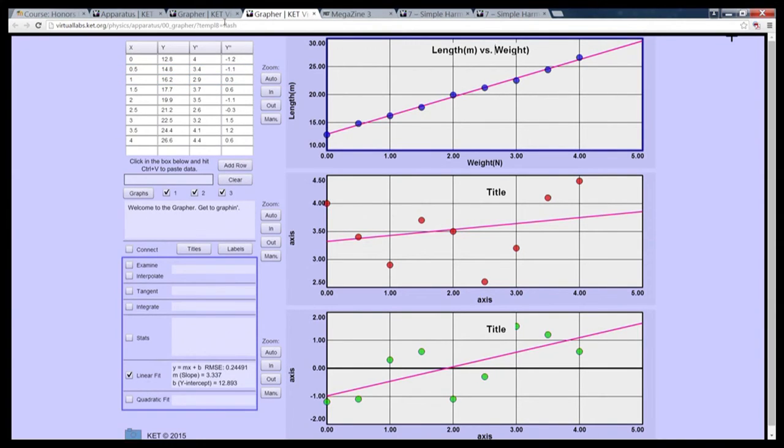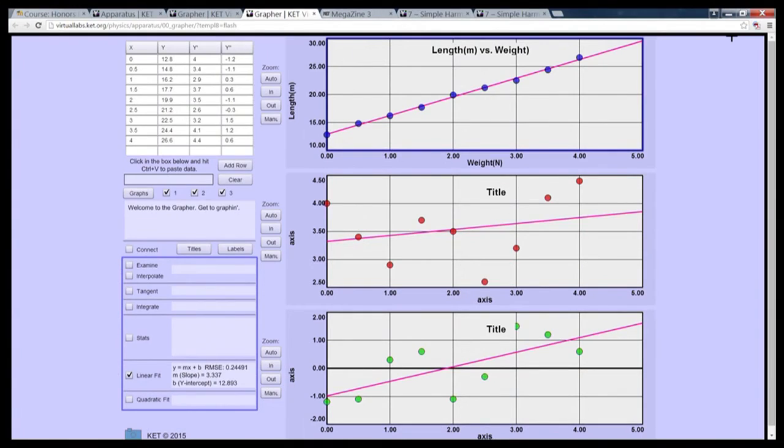What would happen if I did that? Every one of these values, these vertical values here, would drop by 12.8, and this would go right through 0, 0, and we'd have a nice straight line. It's not only linear, but it's what's called a direct proportion. And that is a real key thing. Linear is one thing, but direct proportion means if I double one thing, I'll double the other. Okay, if I triple one thing, I'll triple the other. So if you were to subtract 12.8 from each one of those, the whole thing will drop down. The y-intercept will be essentially 0, and you'll get a nice linear and direct proportion.